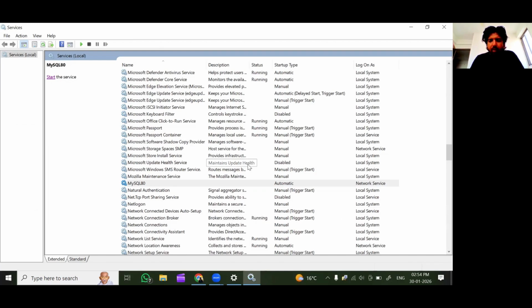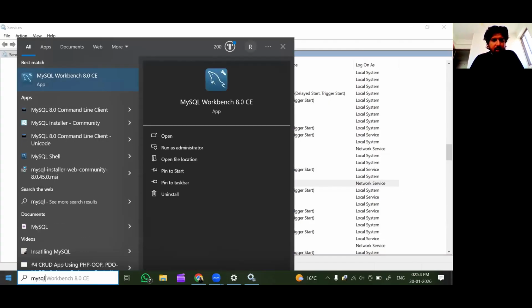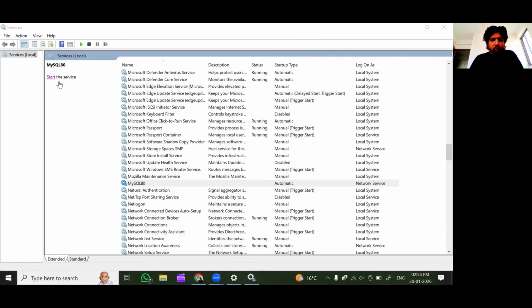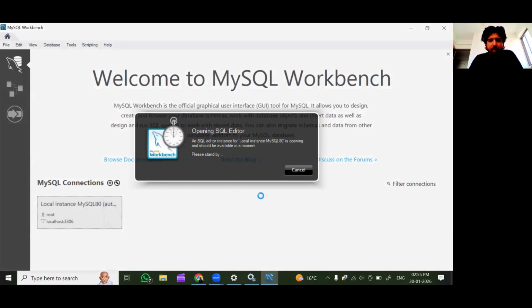Now the second method is via MySQL Workbench. Okay. As you know, we have installed the MySQL application earlier. Now we're gonna find it. We type MySQL and you can see that Workbench is here. So we're gonna open this Workbench. In this Workbench, we are able to see our connections. This is the local host which we have made and set a password for. We open this MySQL connection.